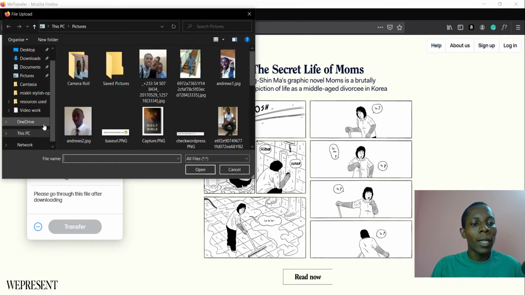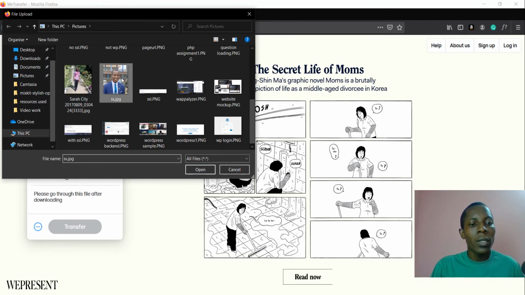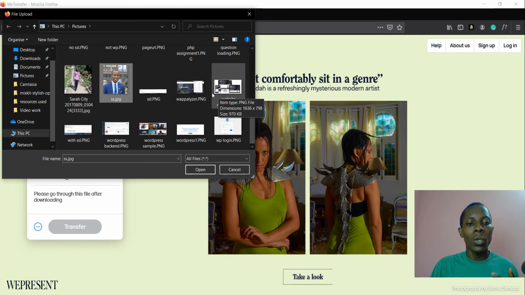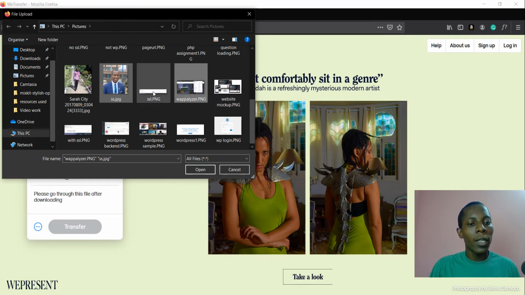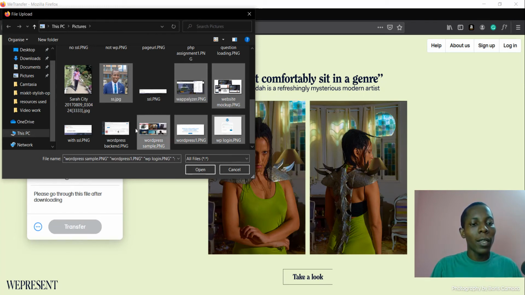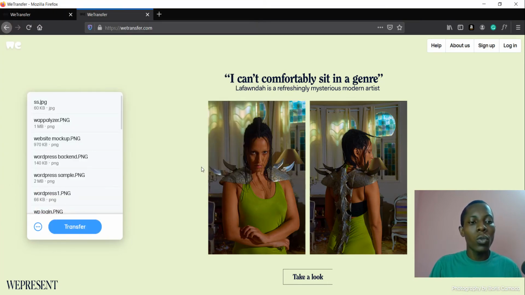So click the plus, then choose. You can select multiple items and share at the same time. So I'm just going to choose any file at all, not necessarily a very huge one, but the fact is you can share up to about 2 gig. So if all the files that you select do not exceed 2 gig, then you can use this method to share them. So I can select with the help of the control key, select multiple items at a go, then send all of these items to the person.